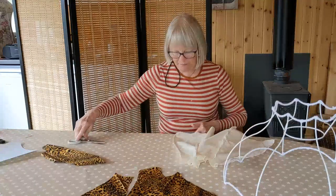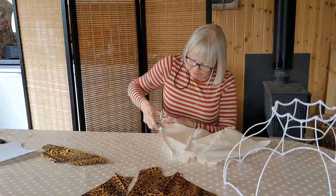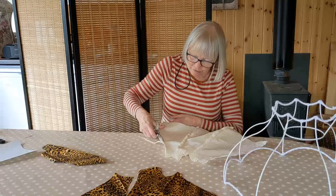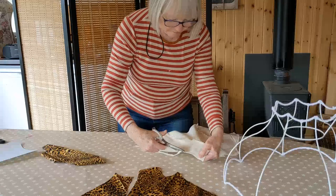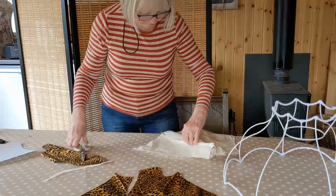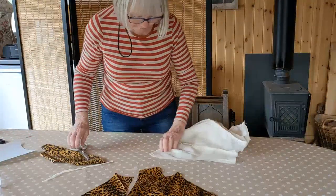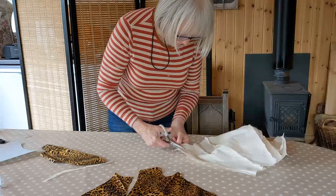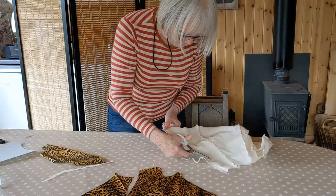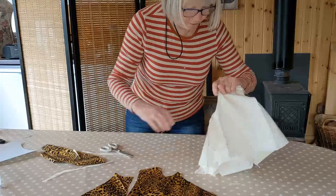So I'm going to trim as close to the edge of the sewing line as I dare. You don't want to get too close, or the fabric could pull away when you stretch it. Again, I'll just put that to one side for the moment. And I'll continue to do that all the way around.